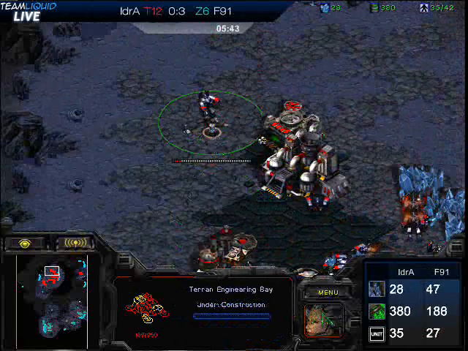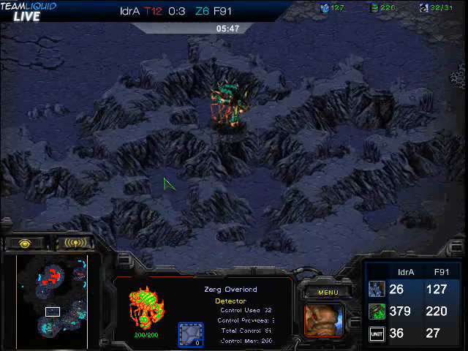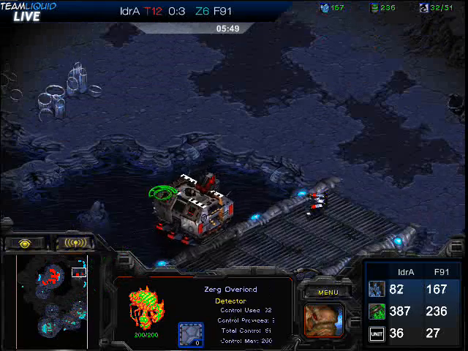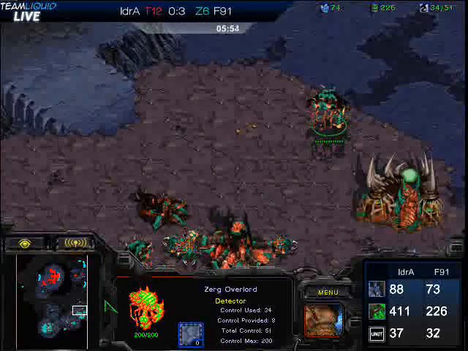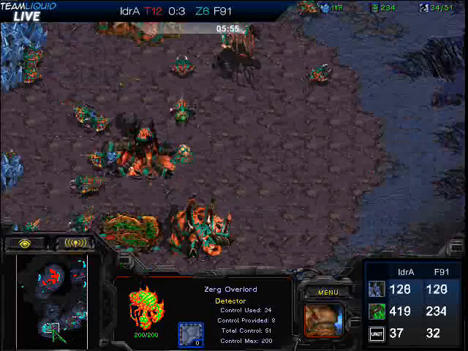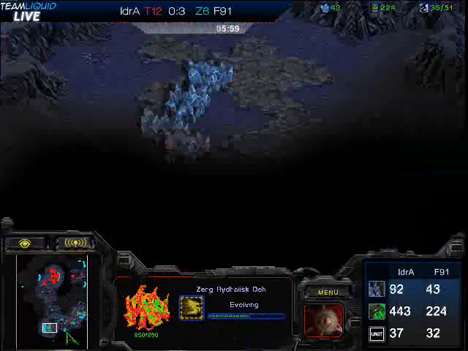But I do think these Hydralisks will be quite effective at being able to put off this drop. I mean, they aren't the best against Marines, but still they can chase away the dropship. And with that many Lings running around, I really don't think he'll be able to do much. I really don't think F91's going to have too much difficulty stopping this drop. And here comes the drop.